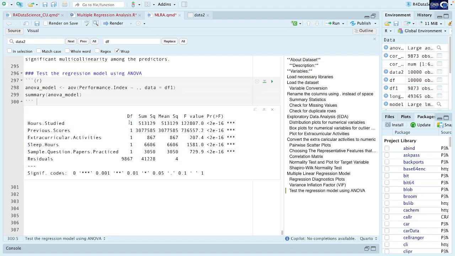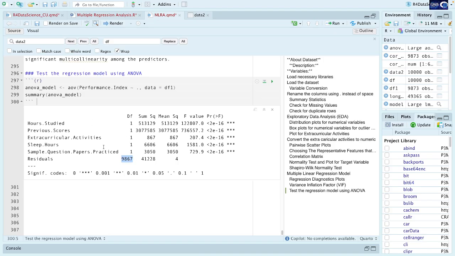But now you can see a couple of things. Here the degrees of freedom for all the variables are 1. That is because it's a numeric predictor. It is not taking all the individual observations in the variable, so it's only taking it as 1. The only thing it is taking is the residuals, which have the rest of the variables. Because of the large sample size, it shows higher degrees of freedom in the residuals. It's mostly depending on the residuals, not on the independent variables.